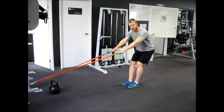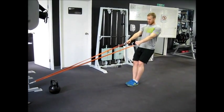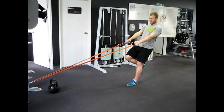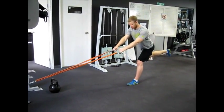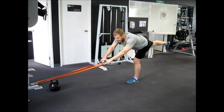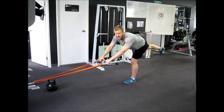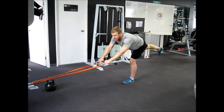As we come forward, there's less tension on the bands. So come quite a way back, right? Set yourself, and now hinge, hinge, hinge. And again, we have to sit back because the weight's trying to pull us forward. But now, here, the bands are at the lowest tension, and I'm at the least mechanical advantage.